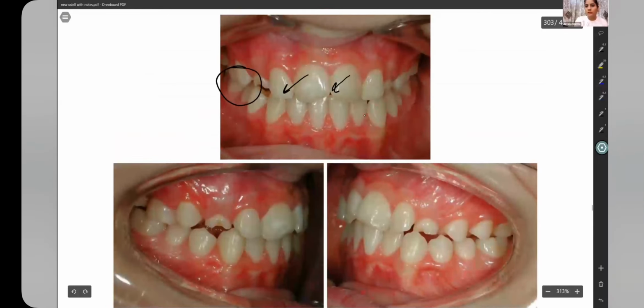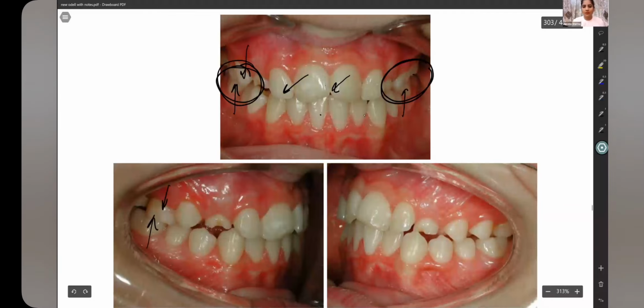Now, this is after completely proclining the anteriors. There was likely some gap in the posteriors, and there was an open bite posteriorly, and because now anteriors are interdigitated, this open bite posteriorly has been corrected by supra-eruption of the teeth. So they have supra-erupted, and complete maximal intercuspation has been achieved.